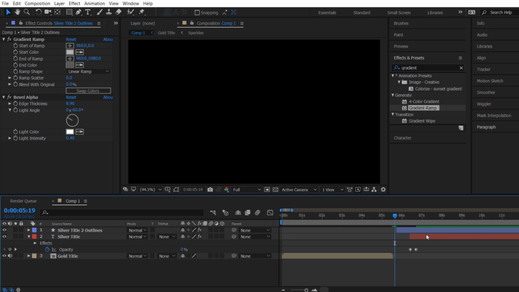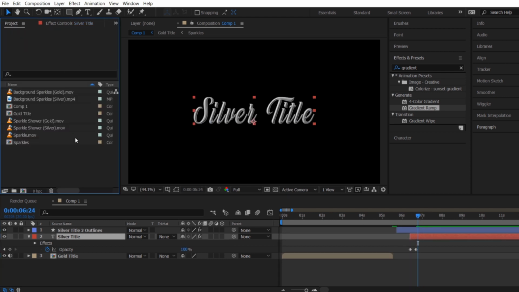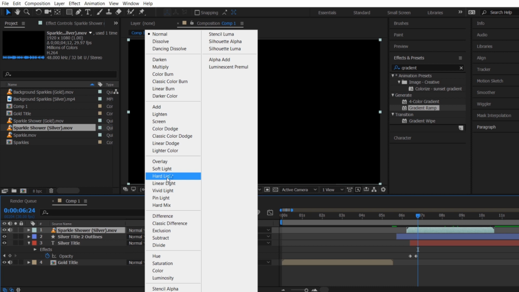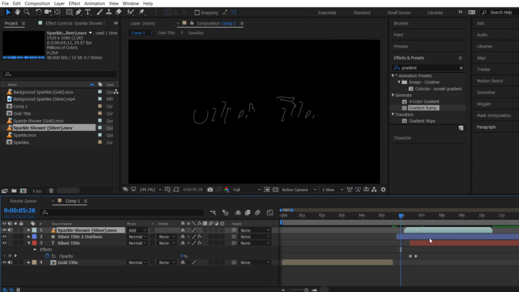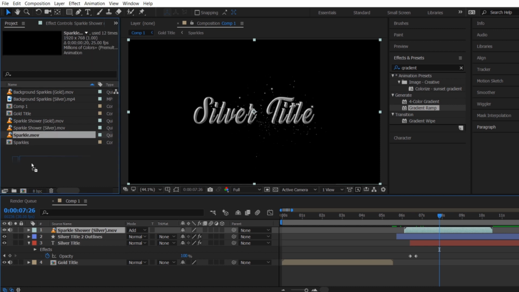If you already put the effects on the title before you made a duplicate, you would already have the effects, but I forgot to do it, so I just copy and paste it. So outline text, and then we have to add the shine, change the blending mode to Add. Cool. We have to add the sparkles.